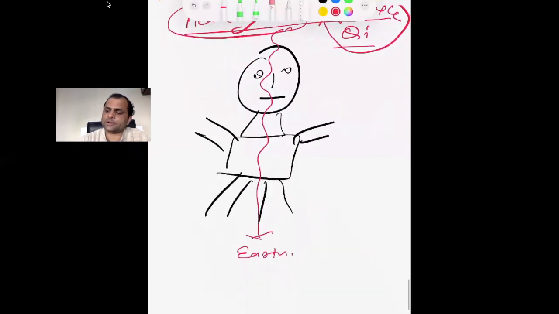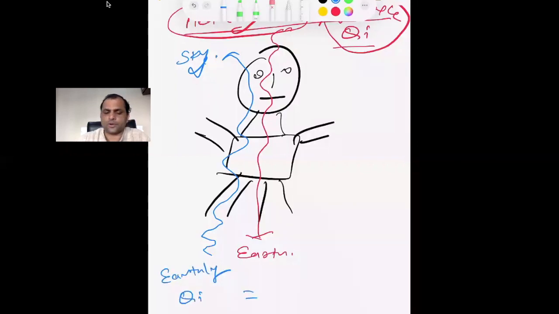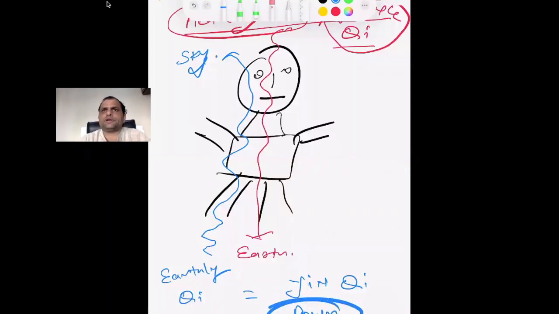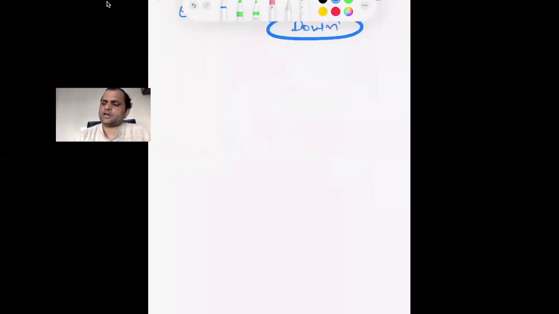On the other hand, the energy that is coming from the earth, entering the human body and finally merging in the sky, the name of this energy is earthly energy, earthly chi, or we call it yin chi, yin energy. Yin is heavy, so it always wants to be down. So the place of residence of yin is down. Whenever we need, it comes from its residence, its home, and enters the human body, supplying each and every part of the body, crossing each and every part and merging in the sky. So yin and yang energy together create the balanced condition of health.